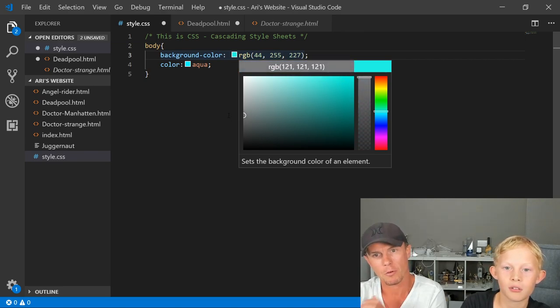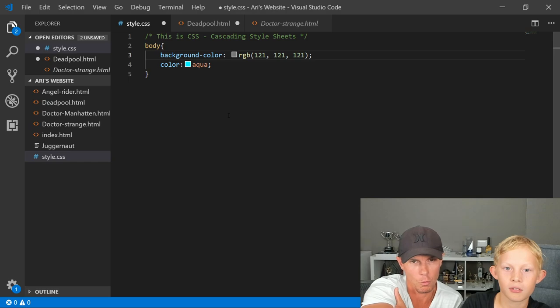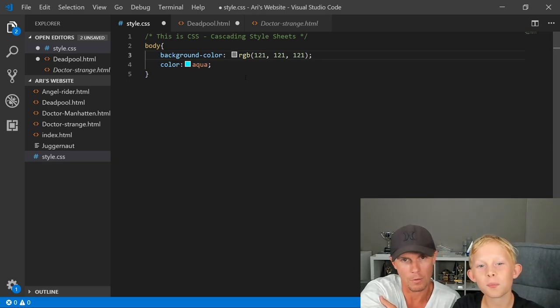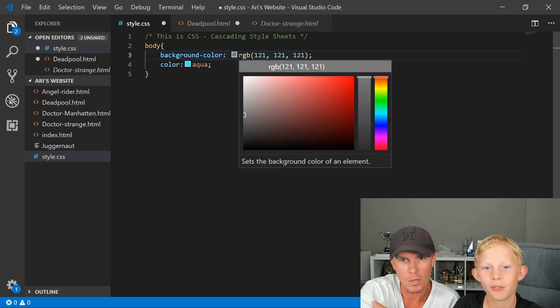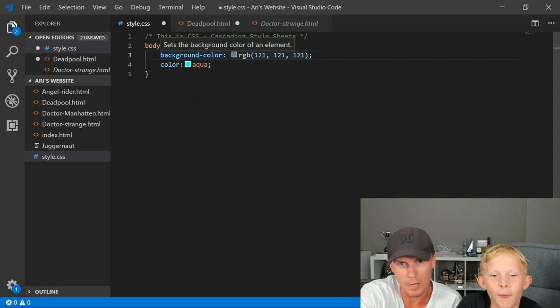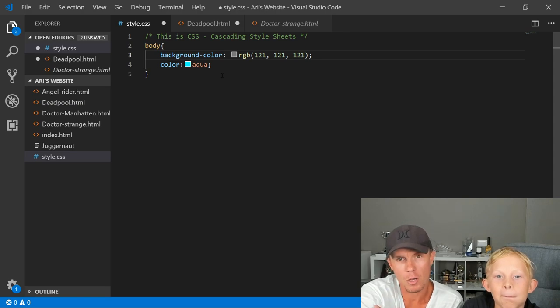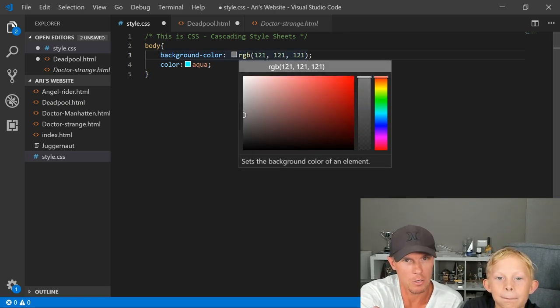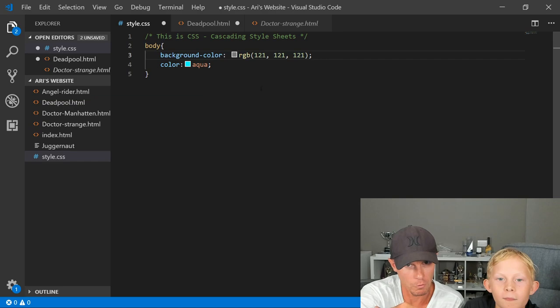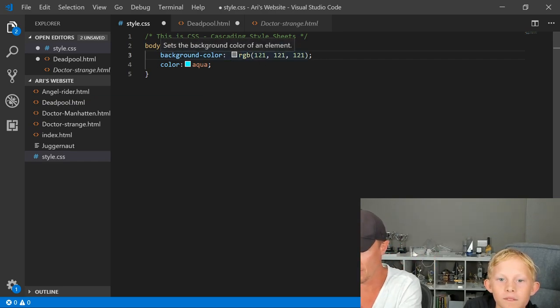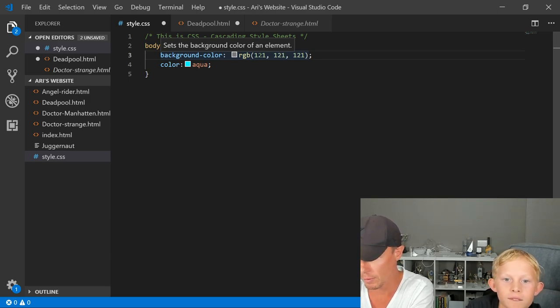So what you'll see with your background is if you drag that little indicator all the way to the left, that looks brown. No, well, okay, so see how here the red, the green, and the blue colours are all the same number? Every time they're all the same number, you've got grey. You've just got a different darkness of grey. So pick the colour that you actually want for your background.